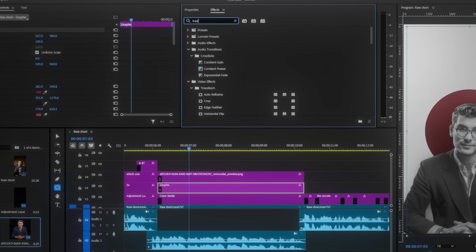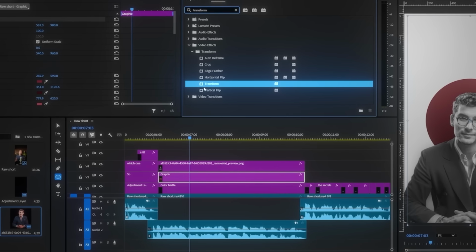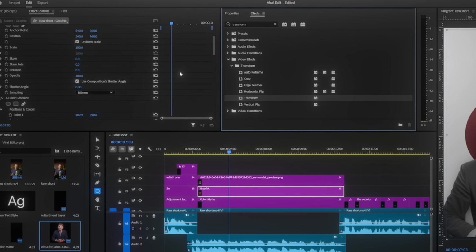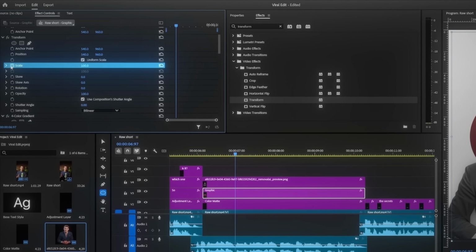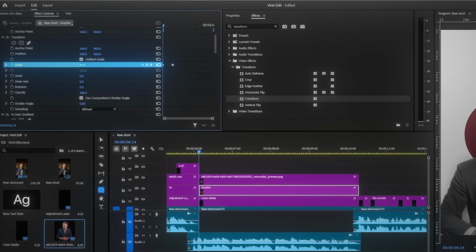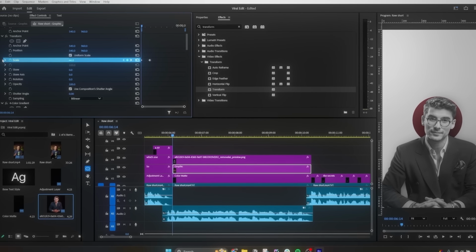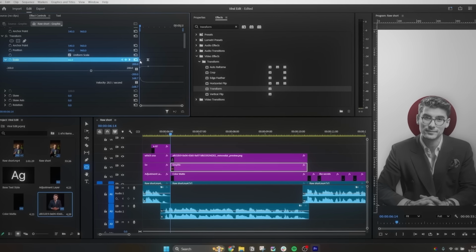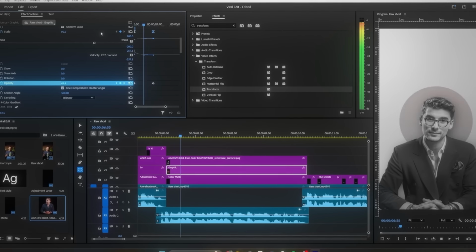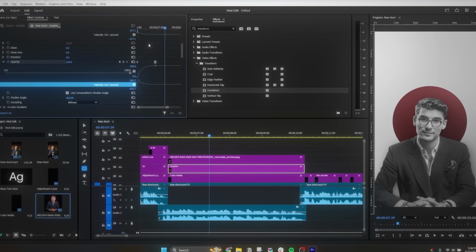Now before we continue adding more elements, let's take a moment to animate everything that's on the scene right now. Let's start with our red circle here. We're going to be creating a scale in animation by adding in our transform effect, moving 1 second in and keyframing the scale, moving back and dropping it down to 60. This will start the scale at 60 and increase it to 100. Click on your arrow and make sure this animation starts fast and then slows down. We're going to layer this with an opacity fade in by keyframing our opacity and starting it at 0, moving forward and increasing it to 100.